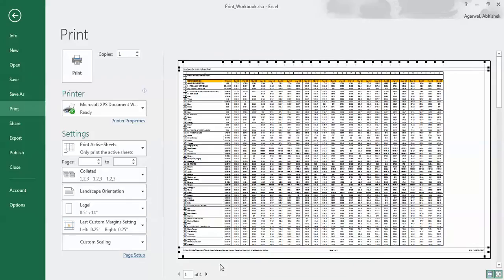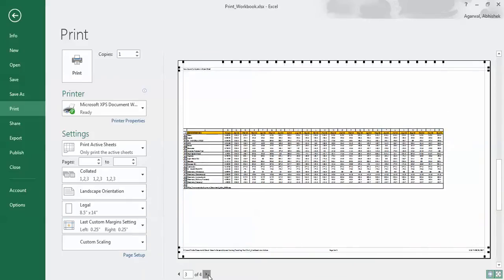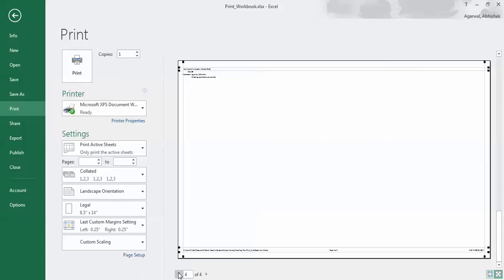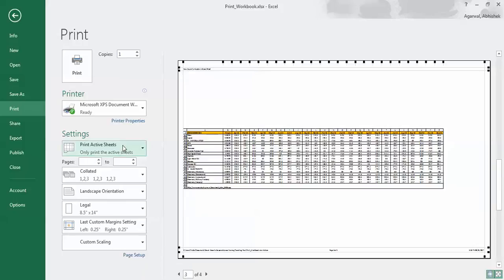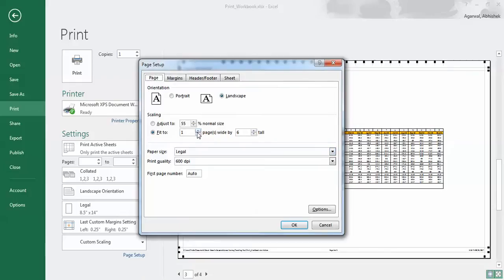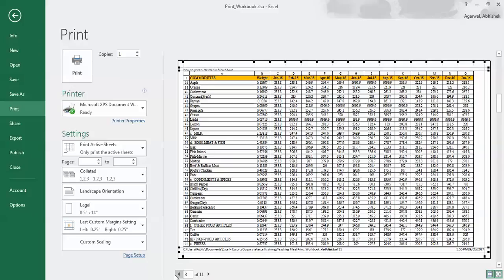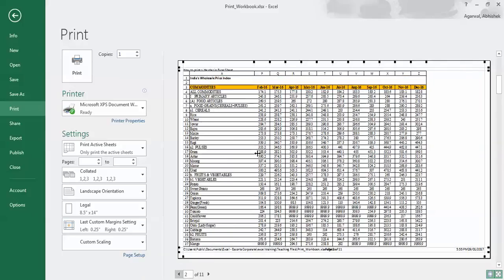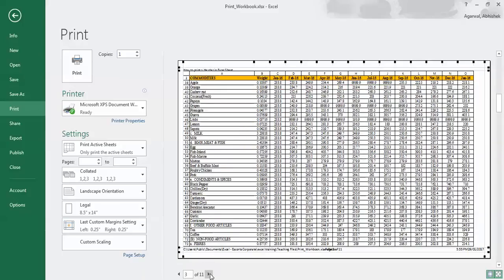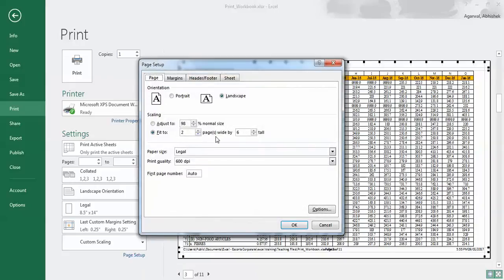Now the data has become small, but it is trying to fit itself in 3 pages only. Again, if I go and fit, the width has increased, and it has gone from 2 pages to 6 pages, it has become 12 pages.